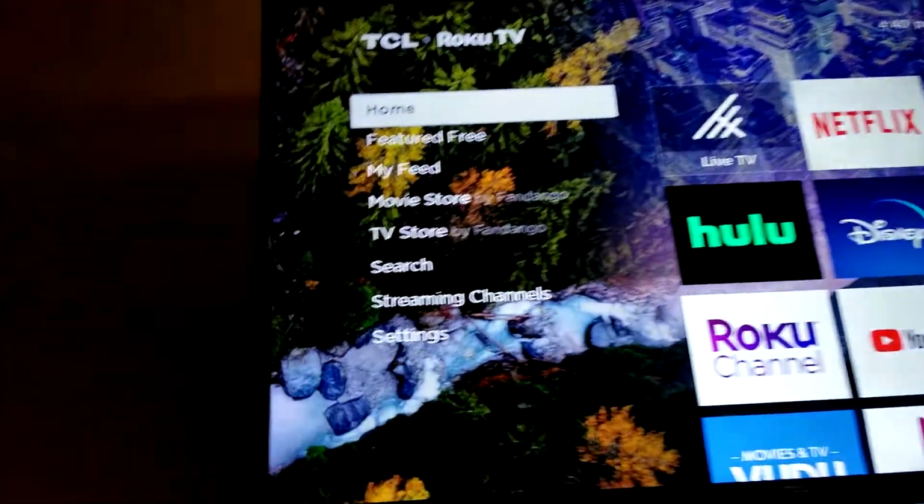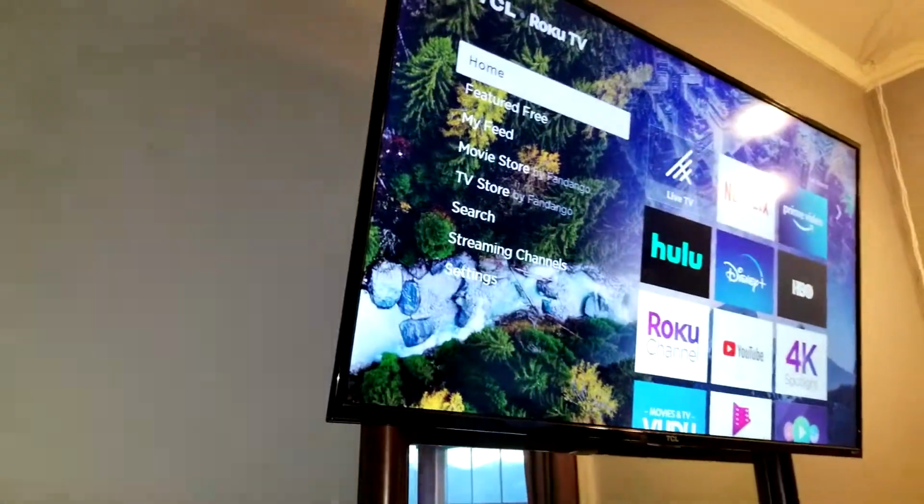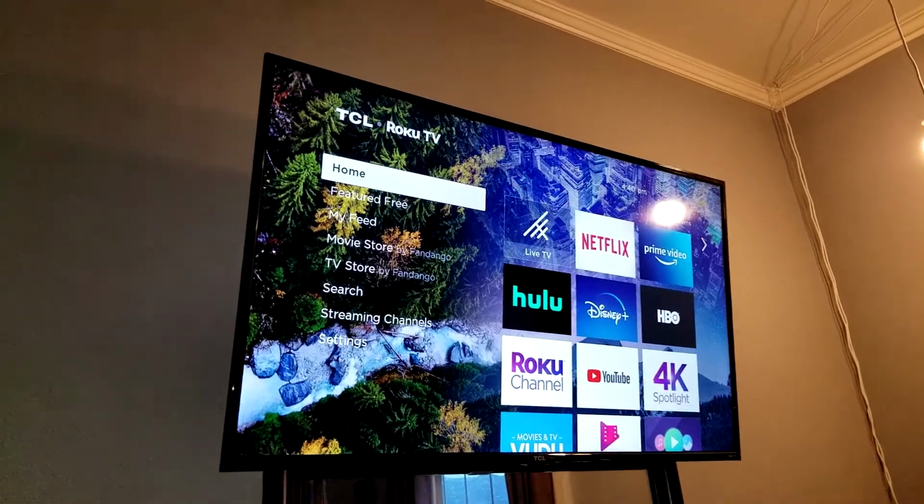Let's go ahead and come around. So as you can see there, a nice tilt. Again, that would flatten a lot more up against the wall if we didn't have the mirror in the back, but we want to have the mirror and have the tilt, and so that is perfect so that you can watch your television shows in bed.